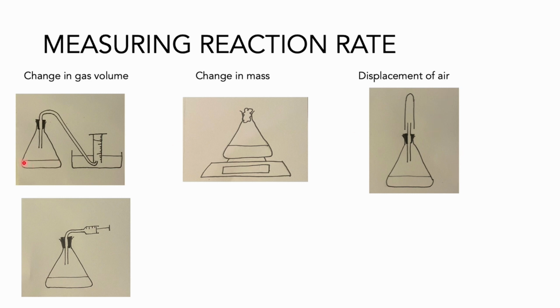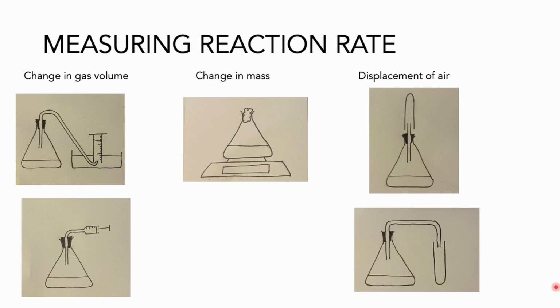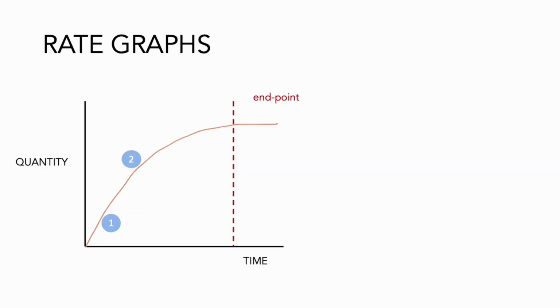This has a similar principle to the displacement of water, as the gas product pushes air out of the collection tube. For gases that are denser than air, downward displacement of air can be used, as the gas product will travel downwards. It's important to draw stopper lines that are not over tubes and scales on measuring cylinders and the syringe. The rate of a reaction as it progresses can be visualized as a graph.